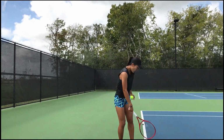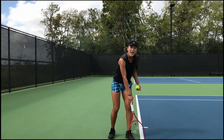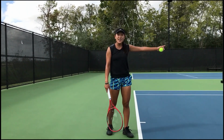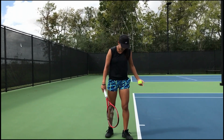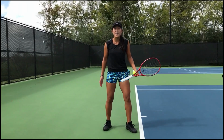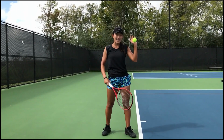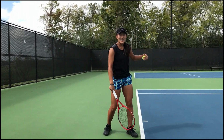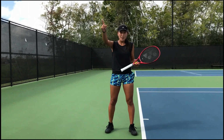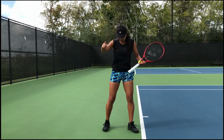After that, when you're standing on the right side of the center mark, that is the deuce side, hitting diagonally into the service box. So that's where you want to aim. Once you have your target, your stance is going to be facing the right side if you're right-handed. If you're left-handed, you face the other side. But since I'm right-handed, I'm gonna show you guys in this way. I'm gonna be facing to my right.